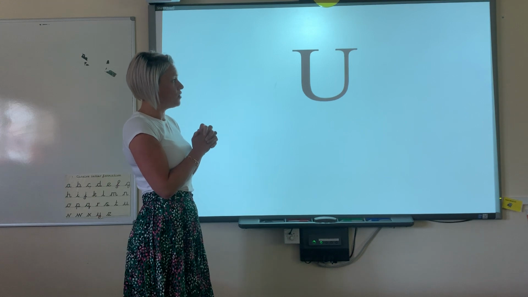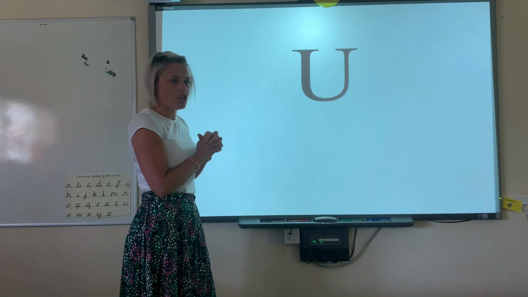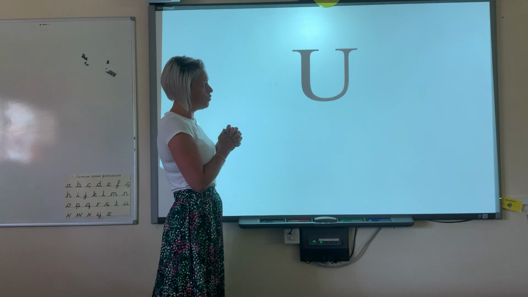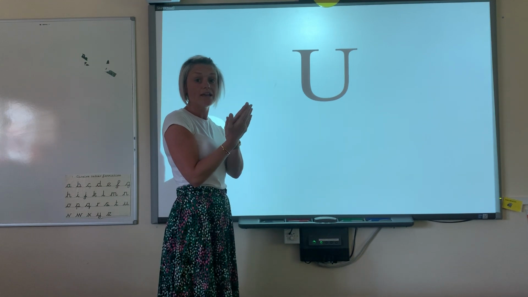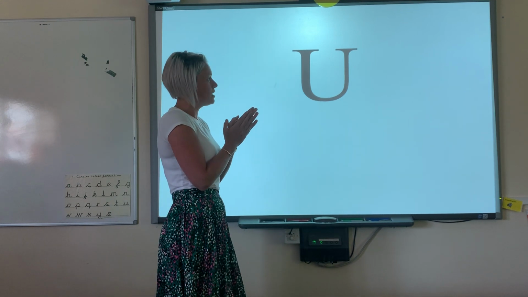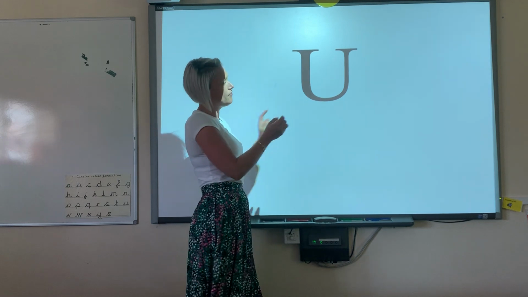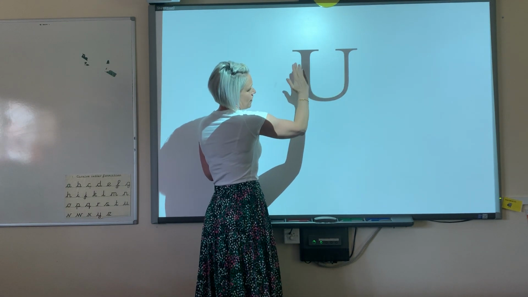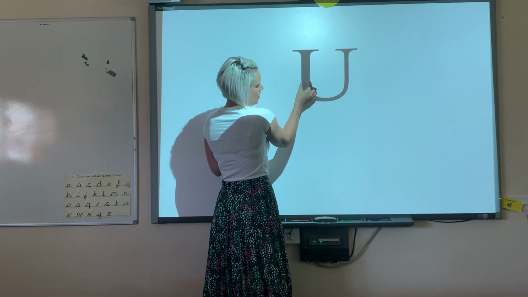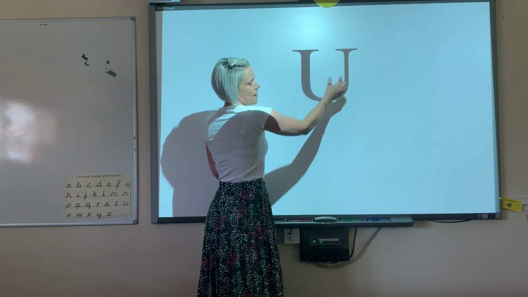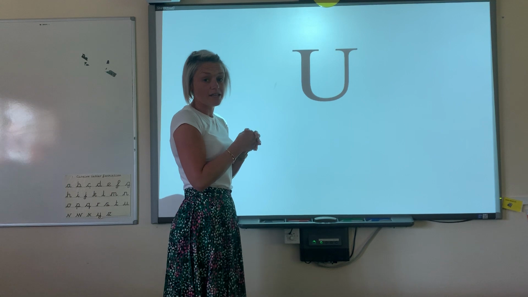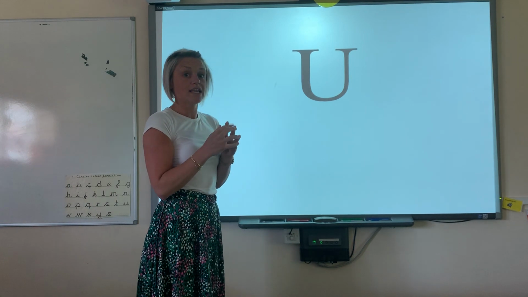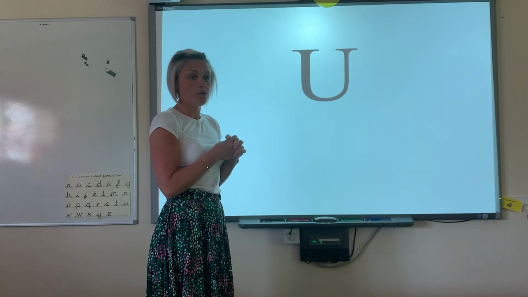And finally, U. Now this is a trick one because normally a U, you would be able to have a line of symmetry with it. But you can see here that the font of this one, it's thicker on this side than that side. So if I folded that over, more of this would overlap there because it's wider. So you've got to look really carefully at the letters that you're working with.